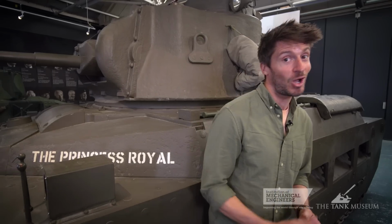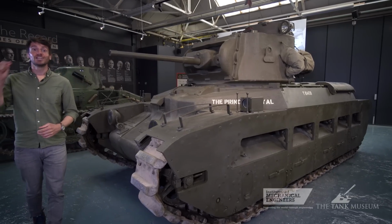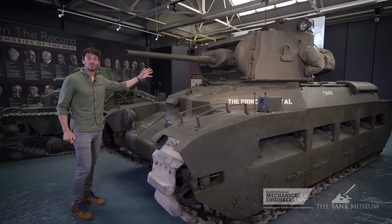During the crucial early years when the war could have been lost, Britain had the industrial capacity to send tanks to France, then to Egypt, Greece, and in October 1941 to the Soviet Union. This high output was achieved by bringing in new factories and new workforces that had never built tanks before. It was achieved by constantly improving processes and increasing efficiency. Our number 1 tank is representative of that success. It was in service from the very first day of the war to the very last. The Matilda II.